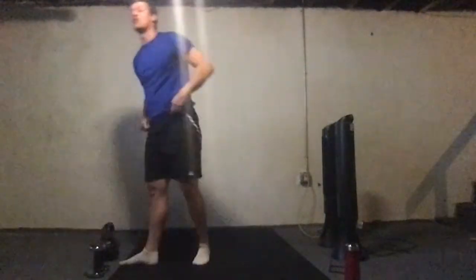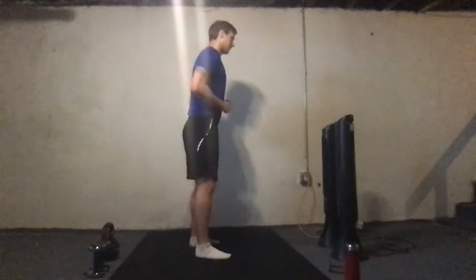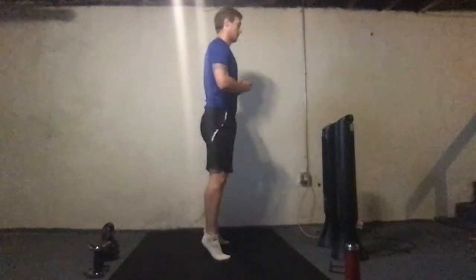Next exercise, you have a squat jump. So you're familiar with those. Nice and easy. Squat and jump. If you're not doing the jump, I want you to just add in a calf raise. So from the side, squat and do a raise.